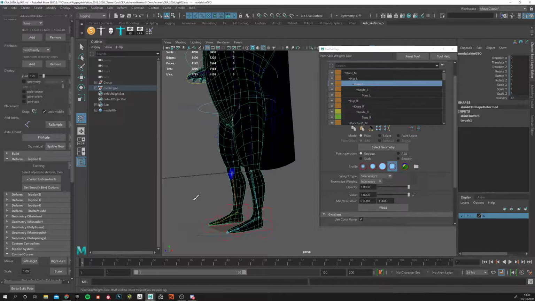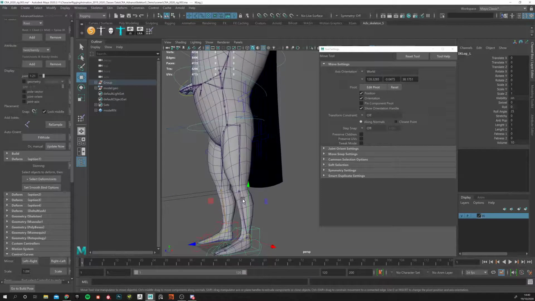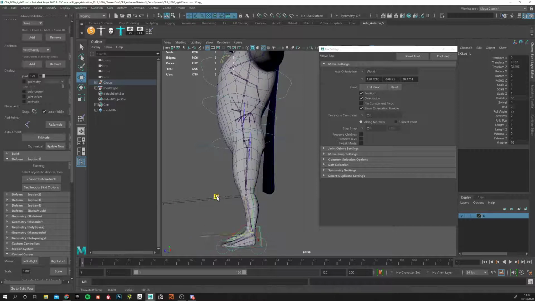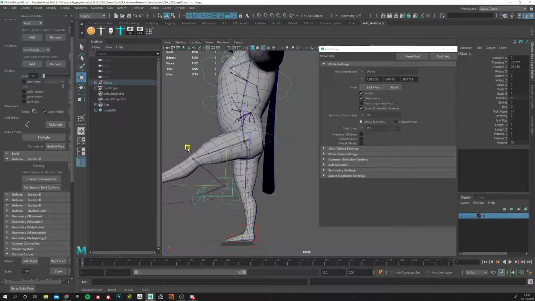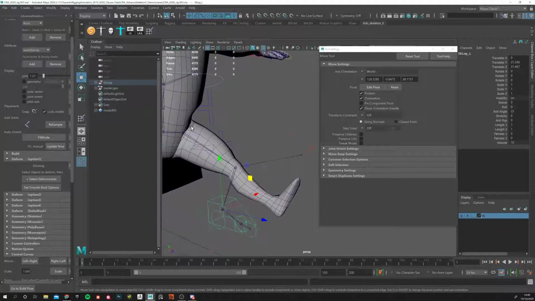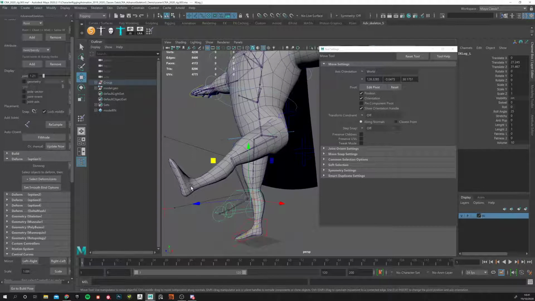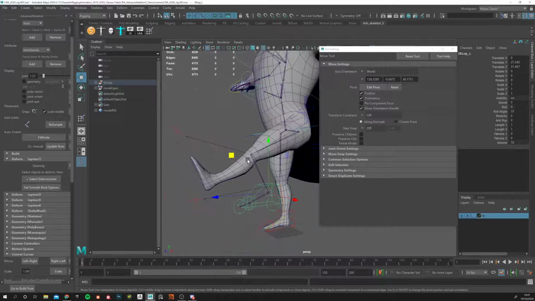Okay? Now look what happened when I move the hip, because I know that this control, when I move it up, it moves the hip, it moves everything. But look what happened when I move the hip. Look at this. Now this is incorrect, because now the hip is controlling all this stuff. Now this geometry is correct by being lifted up like that, but it's incorrect who is controlling it. Because I know that the hip is bringing the knee, and it's bringing the ankle, and it's bringing the toes, and it's bringing everything else.